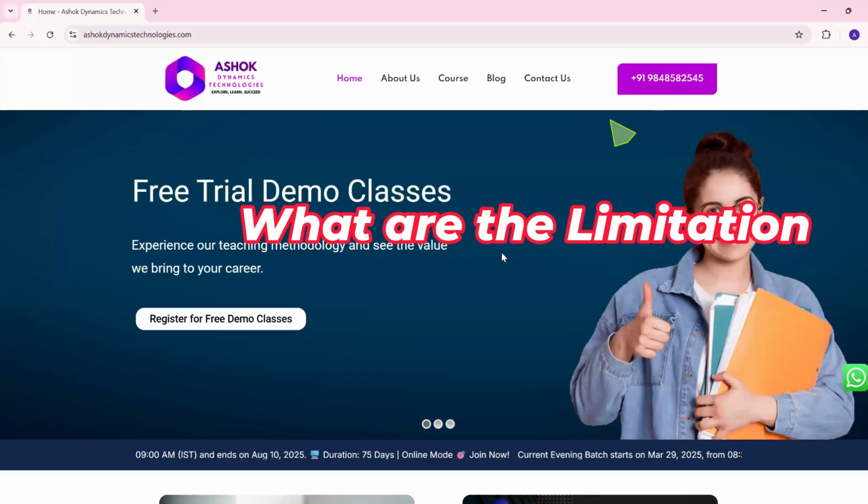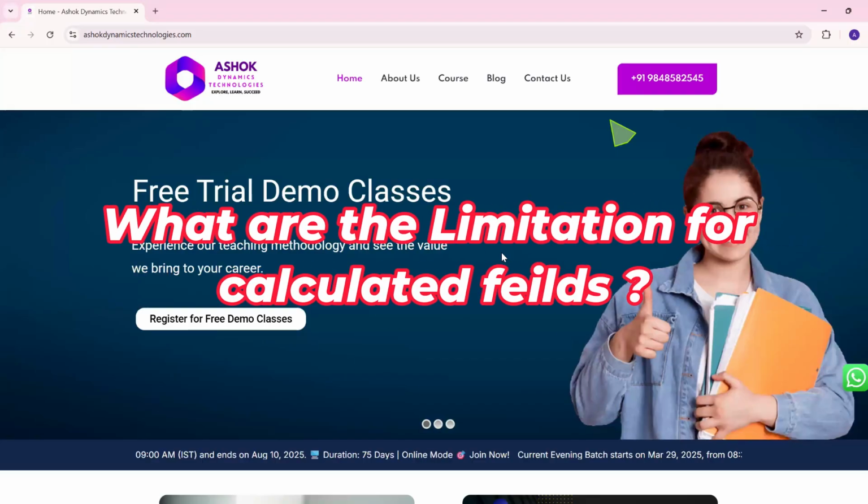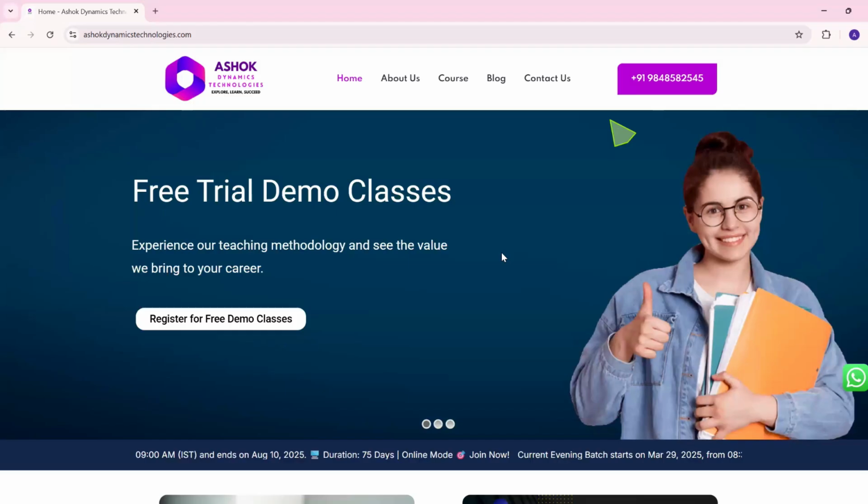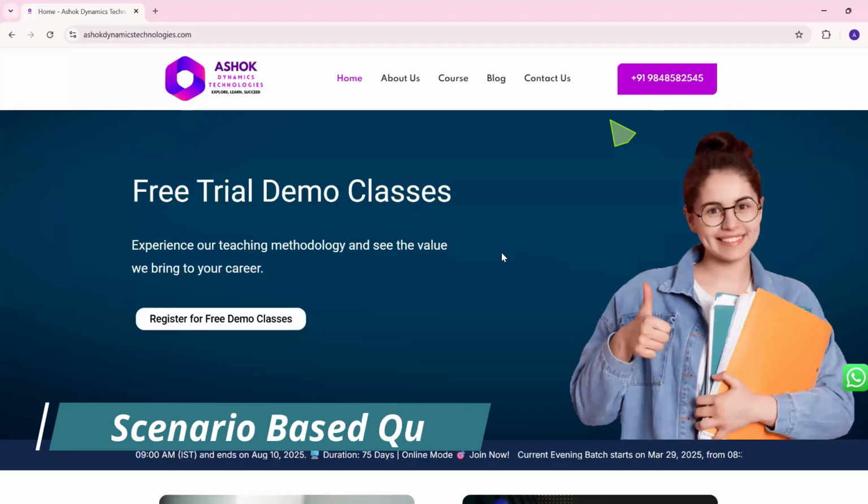In the CRM, what are the limitations for the calculated fields? Calculated fields, we cannot call a calculated field using JavaScript. Using a plugin, we cannot. Using a workflow, we cannot call a calculated field. And calculated fields are only restricted to the parent entities. Based on the parent entities, only the calculated fields will get updated. Taking all the field values from the parent, the calculated field will work. And I think using FetchXML we cannot capture the calculated field.